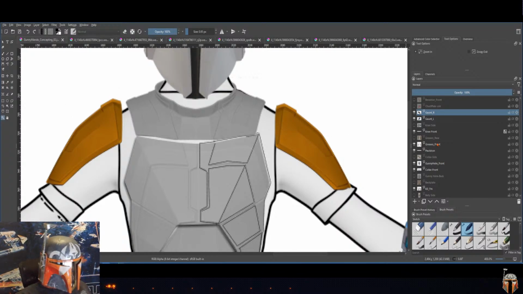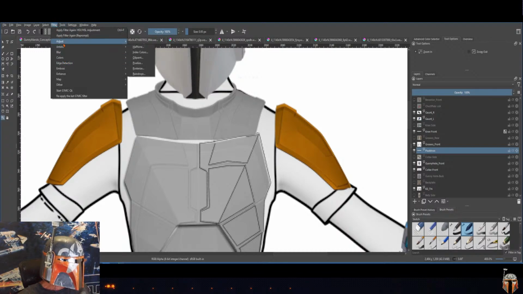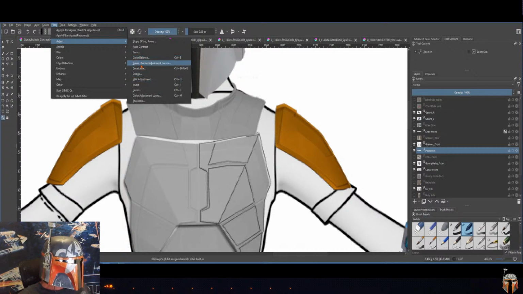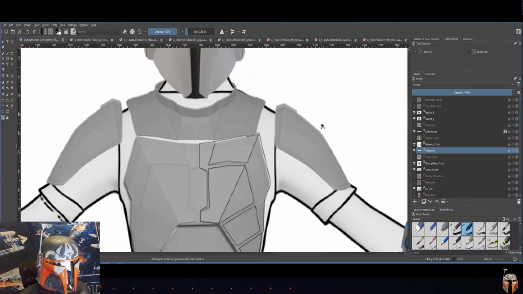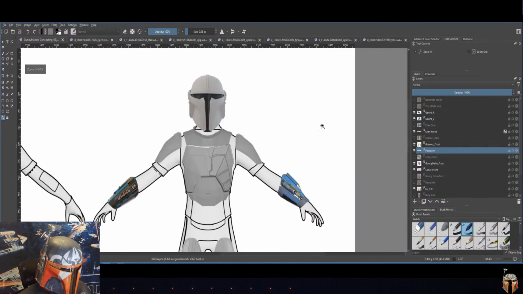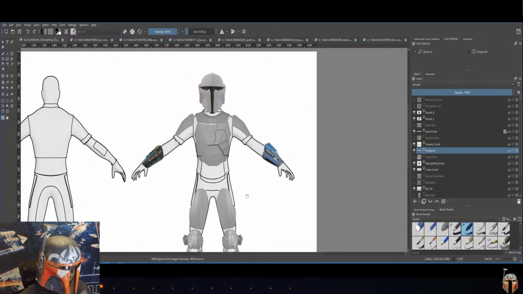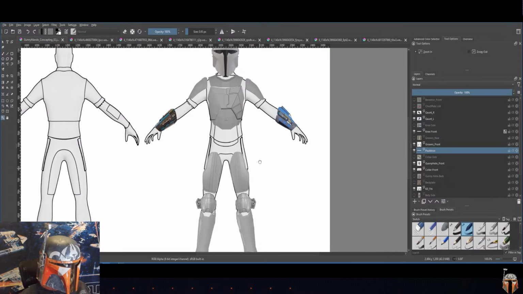All right, so let's go ahead and desaturate these. We got the pauldron tools. I know, I talk and talk. I'm sorry. HSV. Is that right? Yeah, that's it. I don't know why it looked different for some reason. So we're desaturating, we're removing all the color, and we're brightening it up. All right, so now we have our mostly grayscale gunny ready to start painting up.